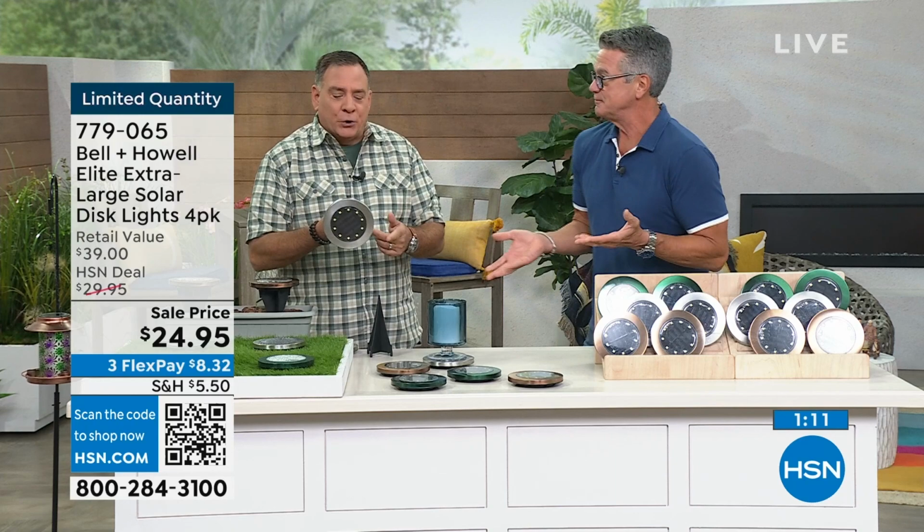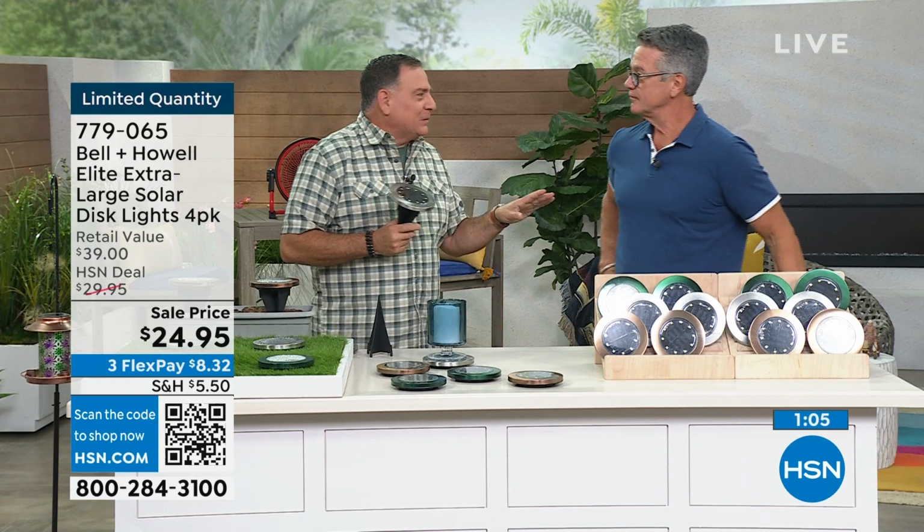And that's one of the things I love about this, because I've had low-voltage lights before. And you know how those little boxes with the timers in them? The transformer box. But it's got these little pins that you got to move around. Same thing like with your sprinkler system. Here, borrow that. I need your glasses. I can't see them anymore, okay? With these, I stick them out there. I forget that they're there until I'm sitting in my backyard at night, and I see that beautiful glow coming off of these things.